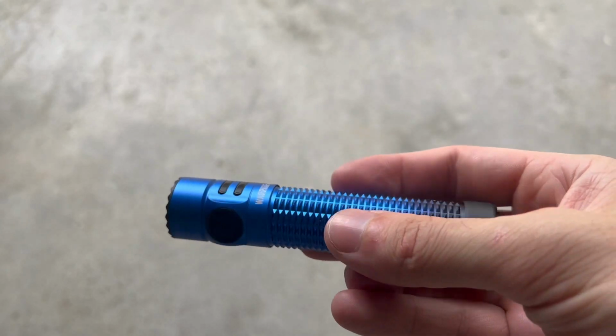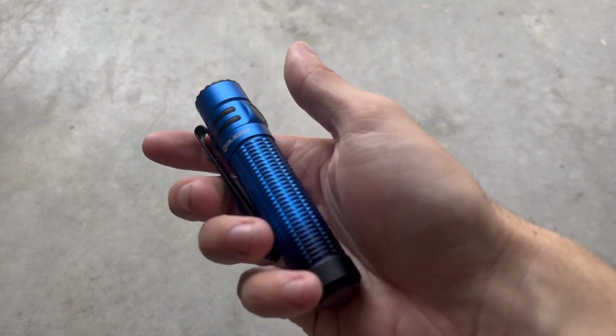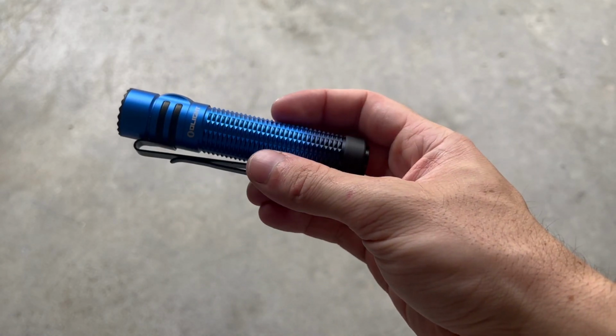Alright, let's go over my final opinions on the Warrior Mini 3. I really like this light a lot. This makes a really great tactical EDC light. It's small but super powerful and has a lot of awesome features.